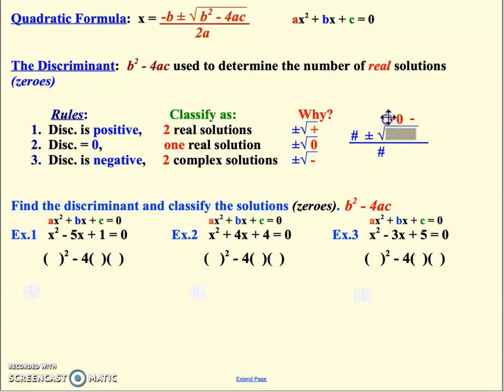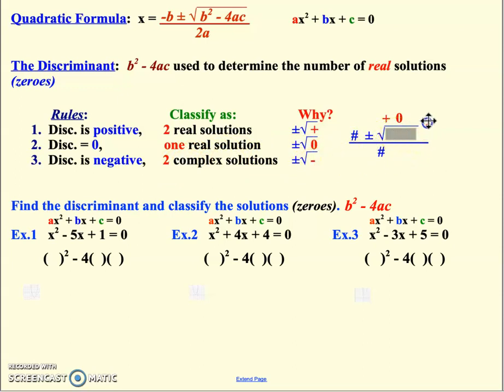Now drop a 0 in there and see what that does. What essentially 0 does is the square root of 0 is 0, so you have this number over this number, and this is all gone. Well, this number over this number produces one solution, because the plus and minus disappears. And then if you go negative, well, that's the i, so that brings in our complex numbers, but we still got plus and minus, so we still got two solutions going on.